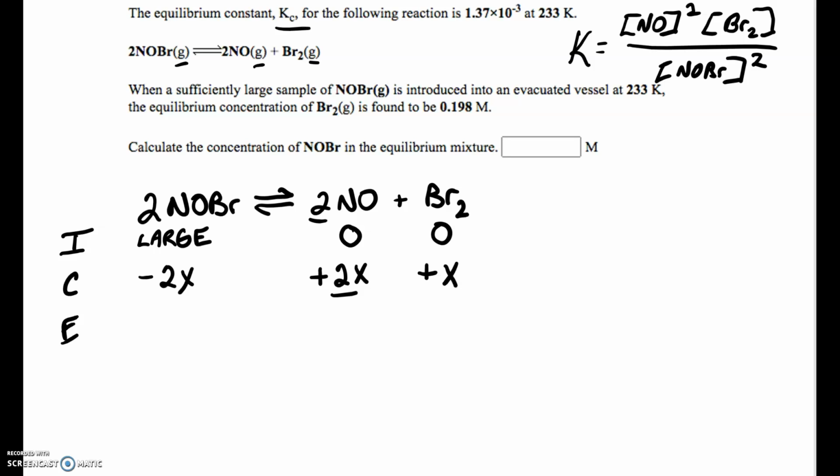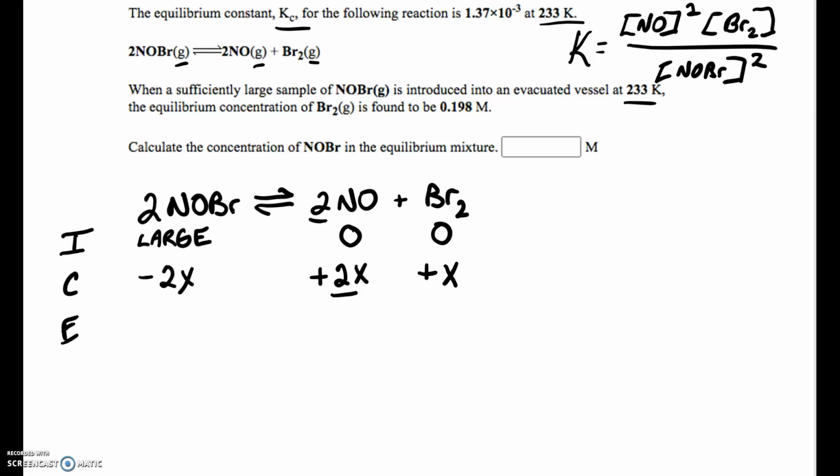And lastly, well, I should point this out. The K value, the equilibrium constant, was given at a certain temperature, and that's because the K value will change if the temperature changes. But notice here that this experiment was done at the exact same temperature. That's 233 Kelvin. That K, don't confuse that for the equilibrium constant. They're just referring to the temperature there, and so it's safe to use this value in our calculation because it is at the correct temperature.